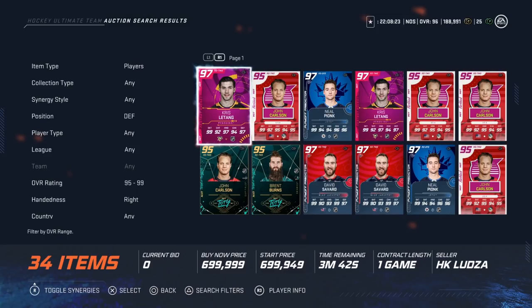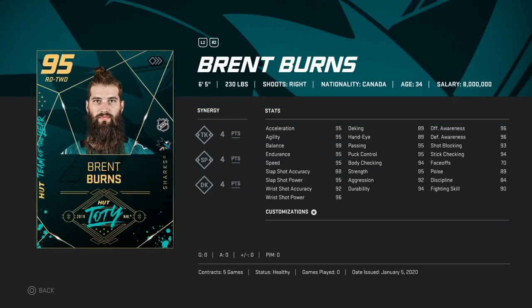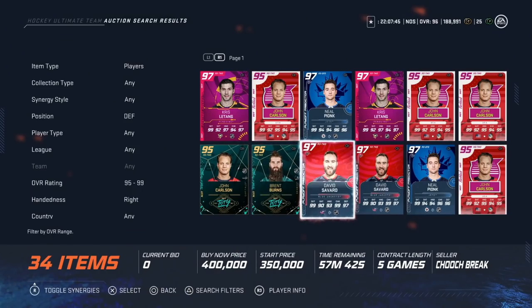On to the right side for defensemen. I've said all season that right defenseman just doesn't have as many good options and that still rings true. Third overall would be the 95 Brent Burns — and this is based on size. He plays a little slow even though he has 95 speed, acceleration, and agility — I think it may be because of his weight. Six-five, 230, he's a big boy. His synergies are amazing, and there's a way to use behind-the-net play that accentuates bringing the defenseman from the point into the slot — Burns' wrist shot is perfect for that.